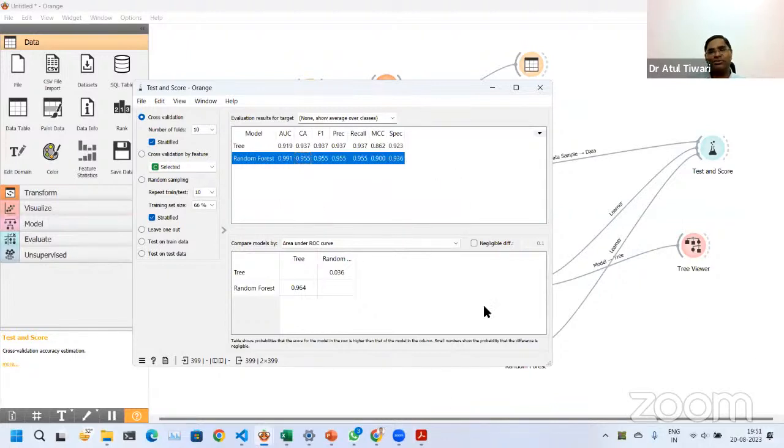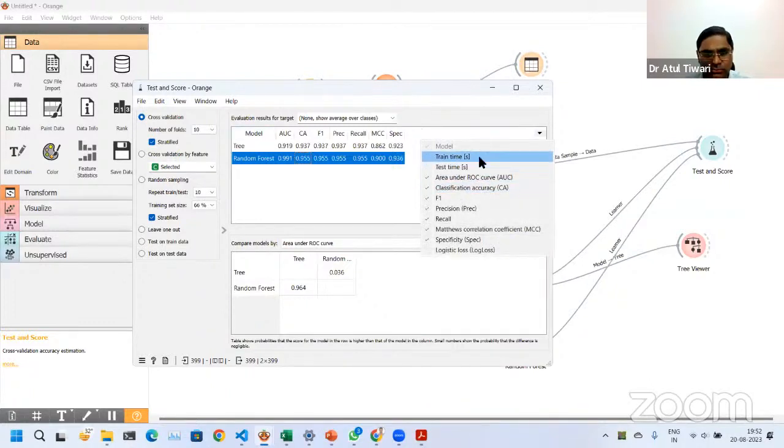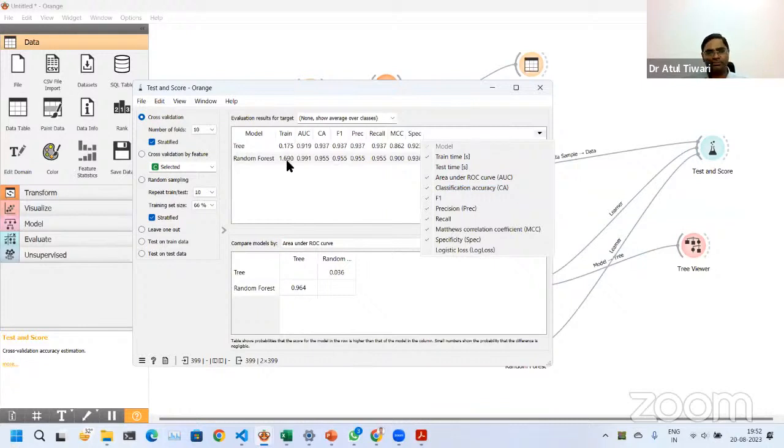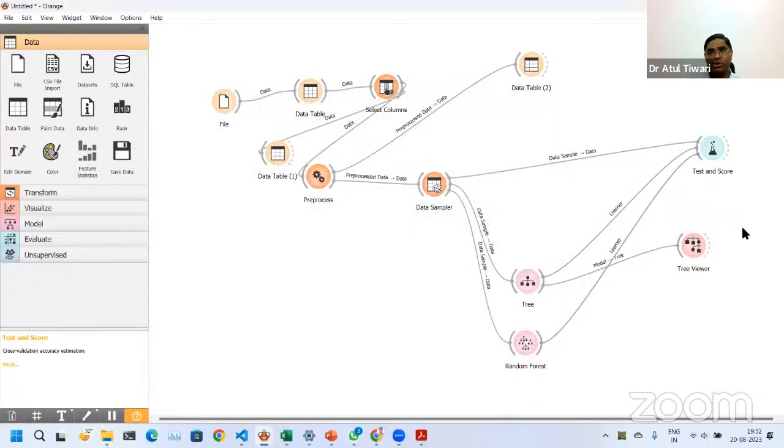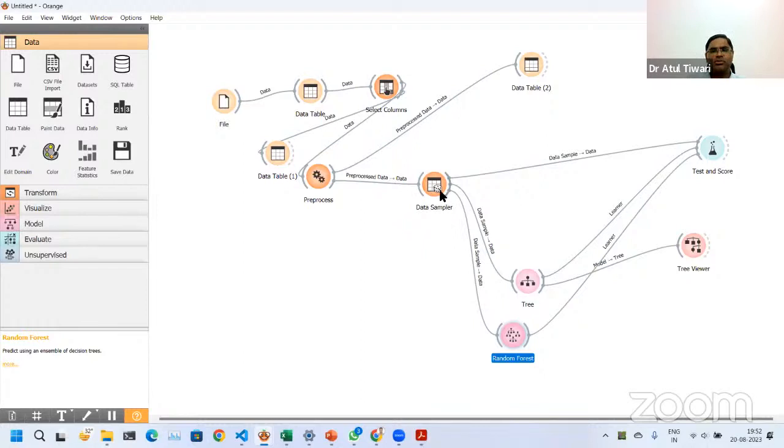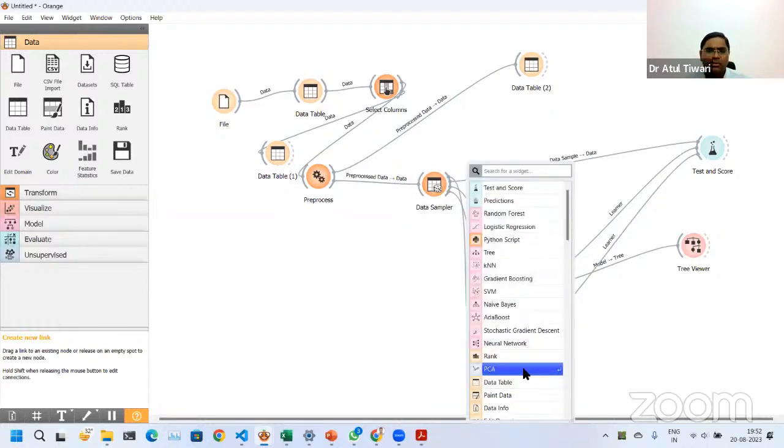ML algorithm for most researchers. It performs very well, it is easy to use, very lightweight, and it can process in a fraction of a second also. My train time is 1.6 seconds. So that's how I created two models now. I will demonstrate just one more model and then we will move to prediction.